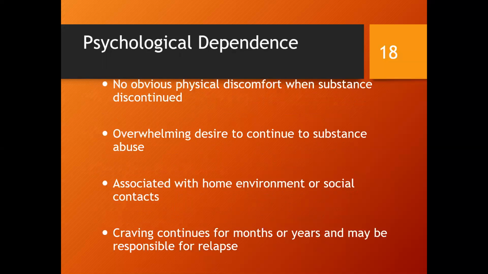Psychological dependence. With psychological dependence, there is no obvious physical discomfort when the substance is discontinued. There is usually an overwhelming desire to continue substance abuse, which may be associated with home environment or social contacts. The craving can continue for months or years and may be responsible for a relapse. Nicotine or alcohol is usually the most common, relating to the social or environmental contact.